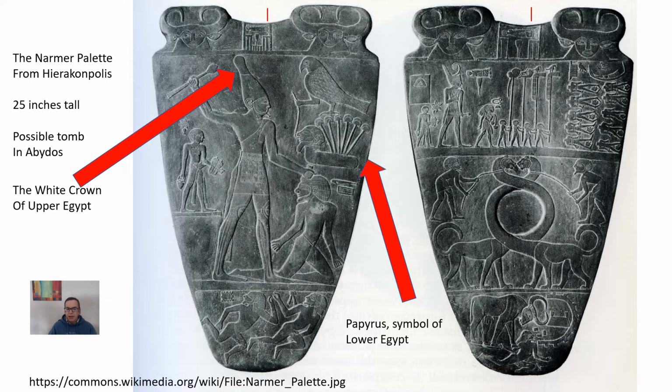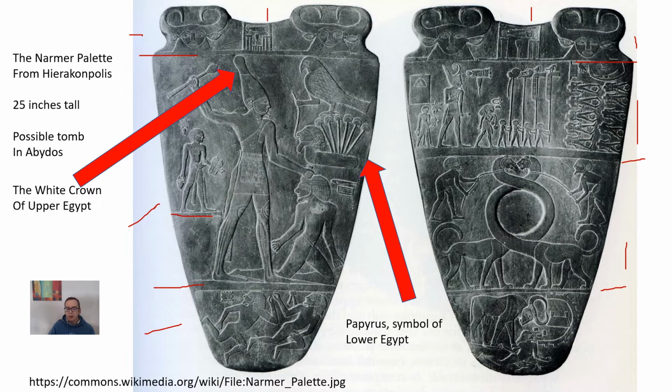Now, let me go through some of this. So first thing you might notice is that there's something called registers, where it's almost like a comic book where there's little boxes and it's telling you what's going on. So on the front side, you've got 3 registers. So here's 1, here's 2, and there's a little subdivision here. And then there's 3. And then on the back side, you've got this register here, you've got a register here, and so there's 4 areas, 1, 2, 3, 4 on the back.